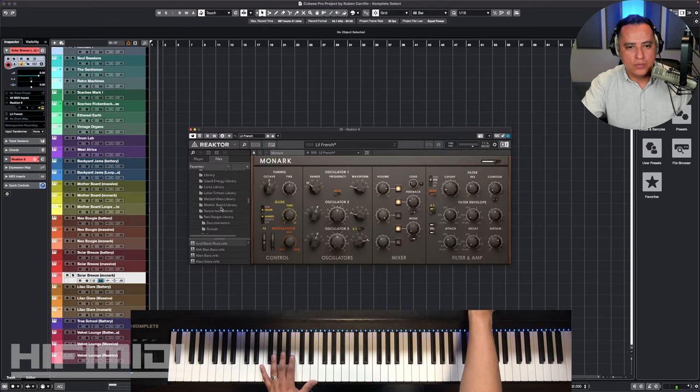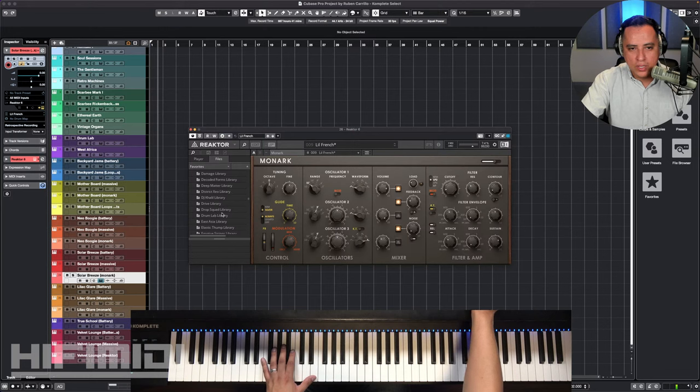Okay, and then here is the Monark presets. Solar Breeze, where are you? Solar. It's close, I can tell. Don't tell me I did not install it. I mean, yeah, I did. It's in here. Native Instruments. This is the annoying thing. It's trying to access those presets. There must be a way to save it onto there. Solar Breeze. S.